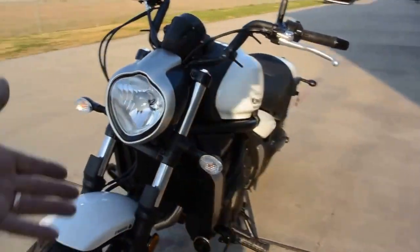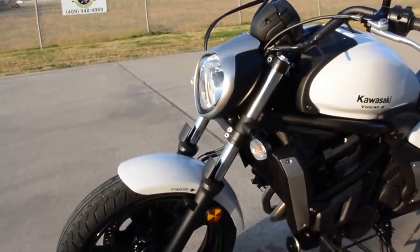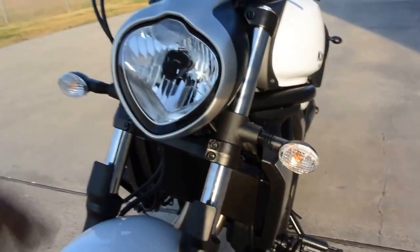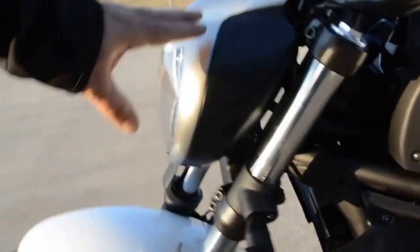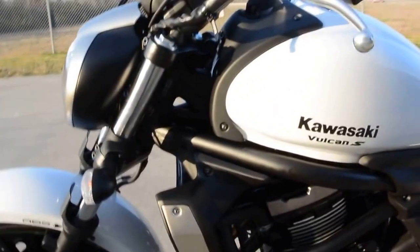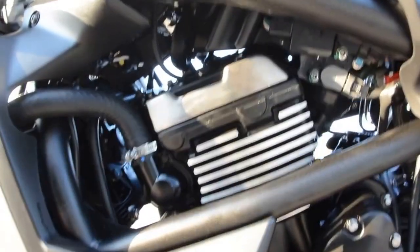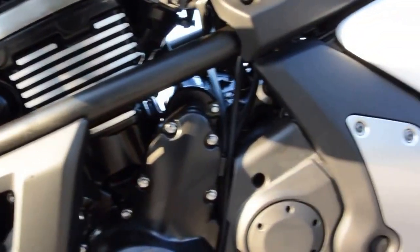These bikes are priced for non-ABS at $6,999. With ABS, just $300 more — $7,299. I love it. A really unique shape to the headlight — it's not just a round headlight, it has a really interesting shape to it. Lots of black and this almost silver stainless looking finish — it's actually a silver metallic finish. They brushed the fins on the motor and added a little accent there to really make that stand out. It really pops nice — really great styling.